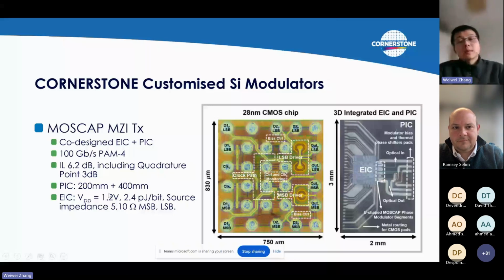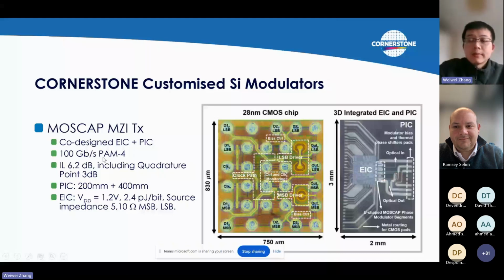For people who may ask me what the insertion loss level of our modulator is, I would say that in our current version of MOSCAP, we don't get much better insertion loss than the p-n junction. The insertion loss level will be the same. The total insertion loss is around 6.2 dB, which already includes 3 dB of quadrature point loss, which means we have around 3.2 dB insertion loss when operating PAM4.